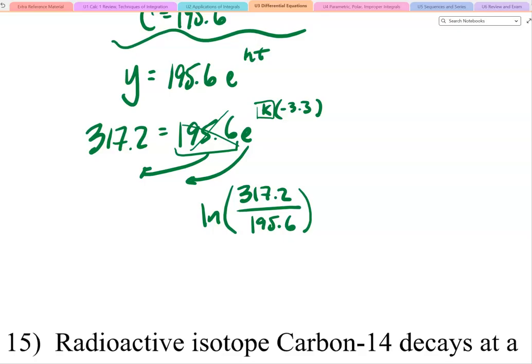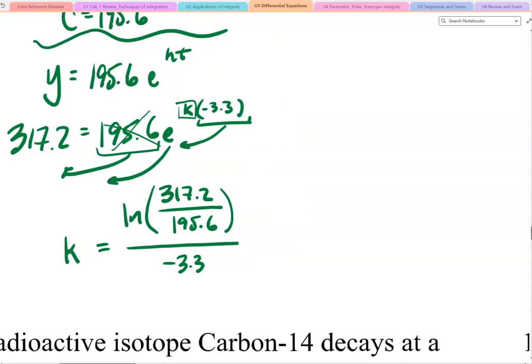And then finally, that would leave me with k times this quantity here. Then I could divide by this quantity and move it to the left side. Well, that's done after this logarithm was done, so I want to make sure that my division bar extends over the whole thing here. Divide by negative 3.3. And those three steps would allow me to have k by itself. So k is the result of the natural log of this fraction, all divided by negative 3.3.